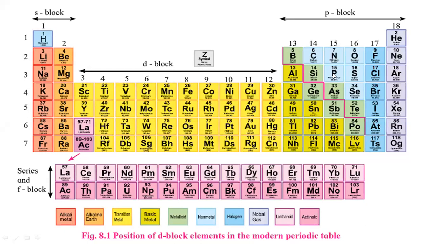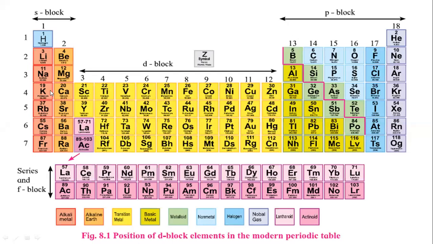These are also called as electronegative elements. So P block elements are also called as electronegative elements, and these S block elements are electropositive. So in between this S block and P block, the intermediate or the transition elements are called as D block elements, which starts from this scandium, group number 3, 4, 5, 6, 7, 8, 9, 10, 11, 12. So the capacity of the d orbital is 10 electrons. So there are 10 groups in the periodic table.